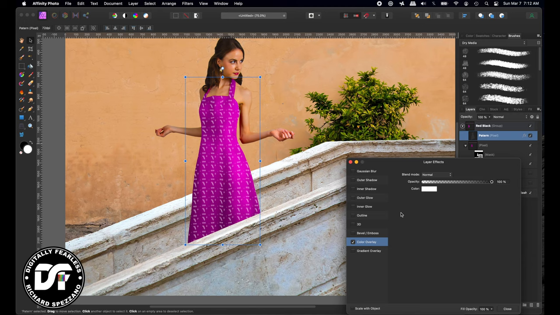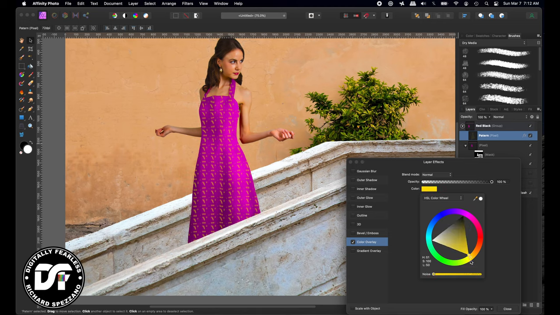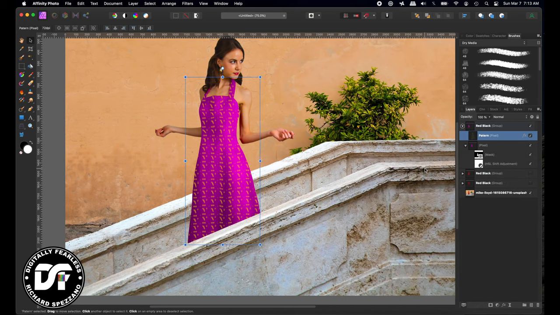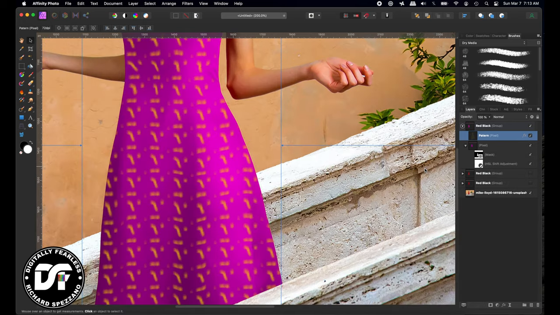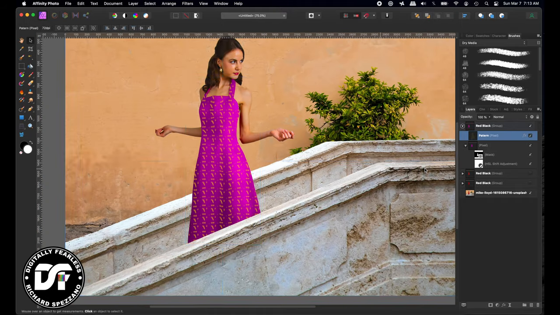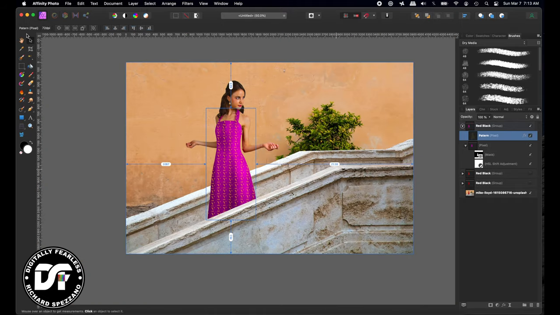And then with that purple, I can go to the pattern, and once again, I can go to effects and overlay, and this time instead of white, like we had on the last one, this time maybe I will do a yellow. Let's see how bright we can get that yellow. Well, maybe a little bit of an amber yellow, I think is kind of nice, and then we just go plus like that. And you could see that you can create patterns with the pattern layer and then adjust those patterns.